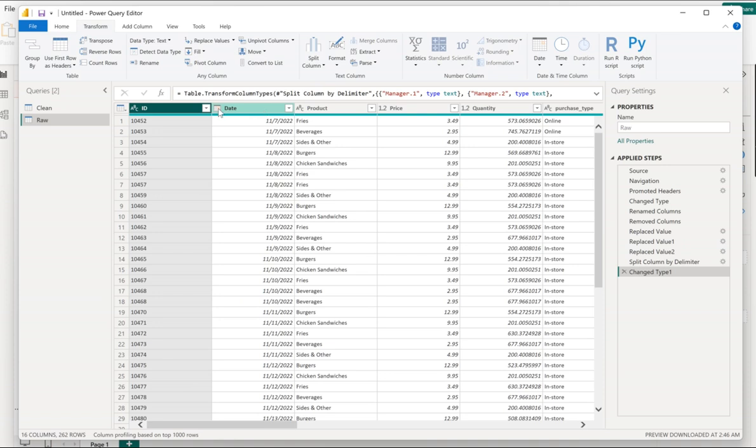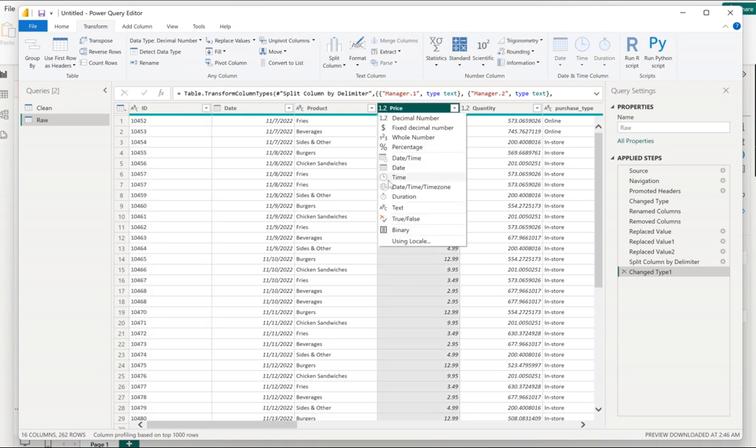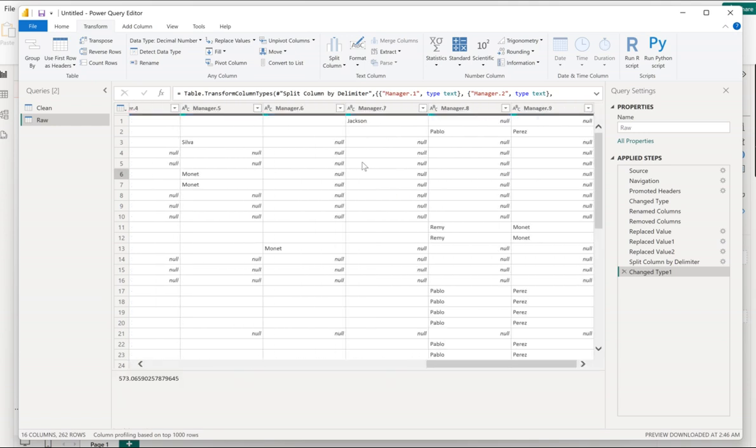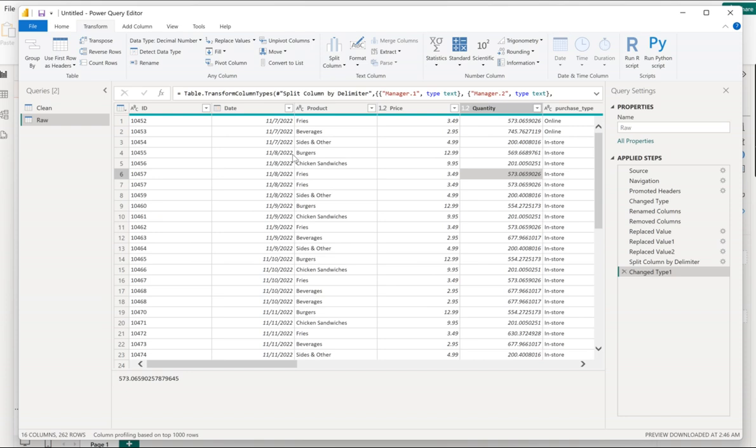Then you can see this is date, it is in date format. This is product, it is ABC, that is the text format. Then this is price. Let us change it to what data type. Let me decide to change it to something like a number. Currently it's a decimal number. Let me maintain the decimal number. It depends on what you're having as your data type.